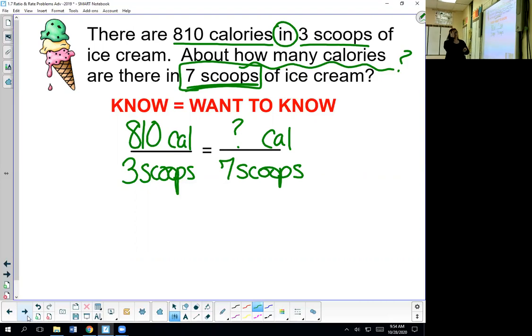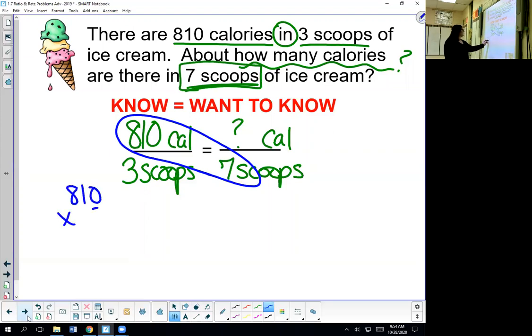Okay. Now, again, kids go, Ms. Edwards, can I simplify it? Sure. You want to simplify it? Go for it. You want to cross multiply, divide? Doesn't bother me. Not everybody might see that this actually is divisible, like the 810 and 3. So I just start out with what I feel comfortable with. I feel comfortable with this one going, I'm going to do 810 times 7.